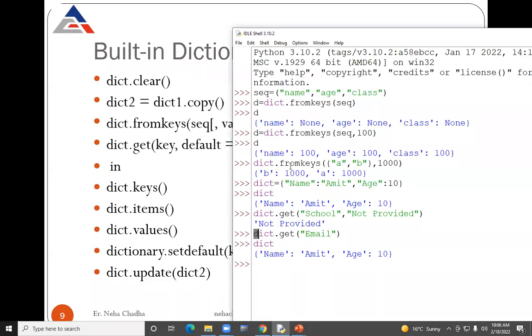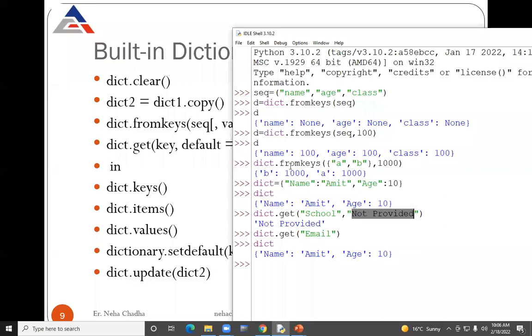In this case, when I am using get on a key which is not existing, I will not get any message, not any error message, not any sort of message. But when I want to display whether the school is existing in my dictionary or not, I will set it so that if it is not there, it returns not provided.